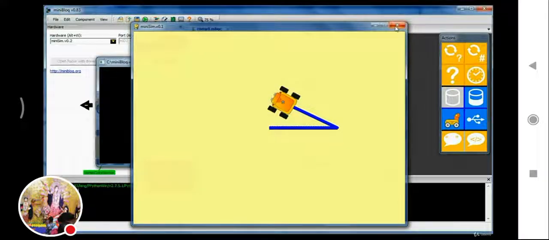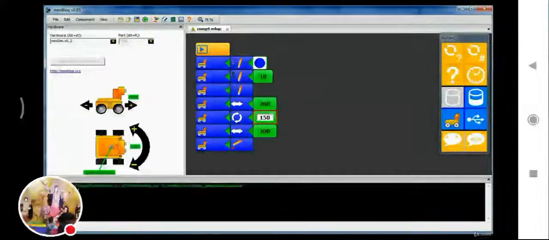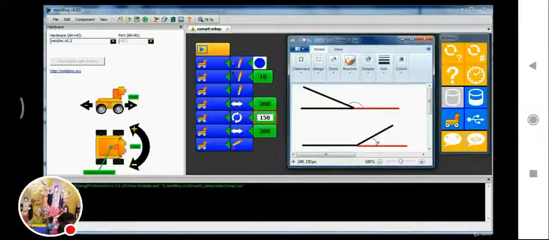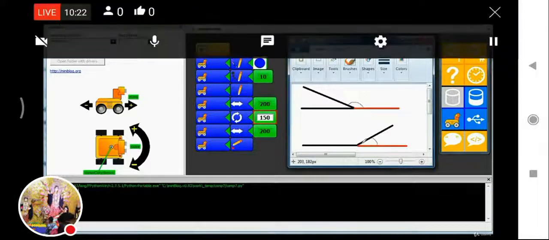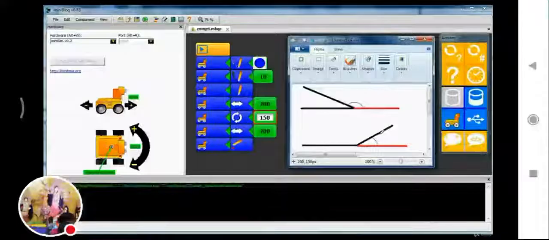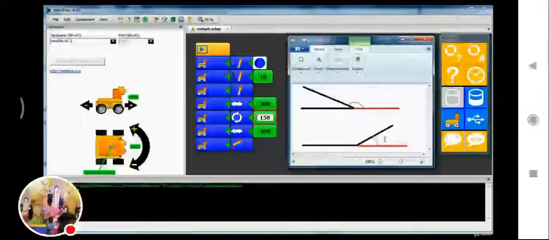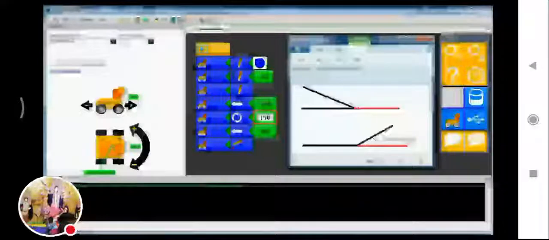Now, if you want to draw an obtuse angle, the robot will first move in the forward direction and then take a turn, align itself along this line and draw another line. Let's say this obtuse angle is 120 degrees. Then the robot will have to rotate by 180 minus 120 degrees, which is 60 degrees. So the exterior angle is 60 degrees. The robot will rotate by the exterior angle. We always need to put the exterior angle by which the robot will rotate.